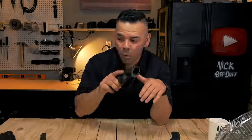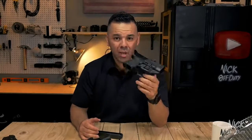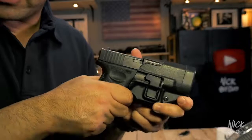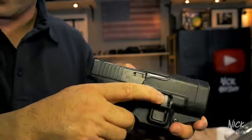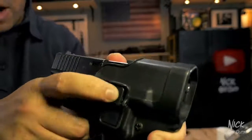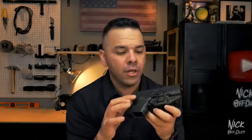But wait, there's more. I'm going to put the slide back on the weapon to demonstrate what else is wrong with this holster. Here's the cherry on top: if you pull the weapon back just a little bit, you can see it moving. If you pull it back just a little bit and then try to press the button, it's impossible for that mechanism to unlock the gun from the holster. No matter how hard I'm pressing, if I'm pulling back on the firearm it's not going in. And when you put all these problems together with this button landing right where the trigger is, you are just setting yourself up for disaster.